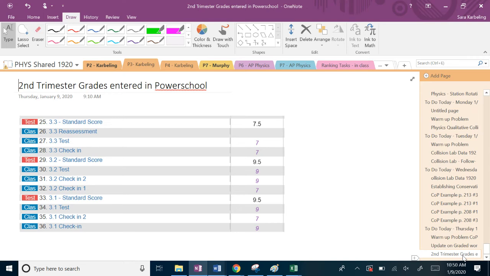Okay, the scores for those, for me, they look purple. I don't know what they look like for you, but they are in either case exempt. Your grade is not dependent directly on these 3. Just like we did last trimester, I take the top 2 scores, right? And that's what goes into what I have here, the 3.1 standard score. So the top 2 scores were 9s. I add a 0.5, so you get 9.5 out of 10.